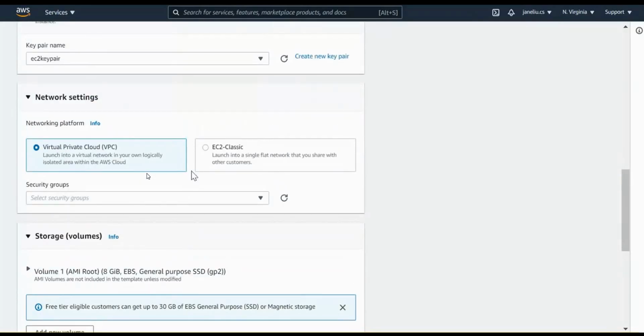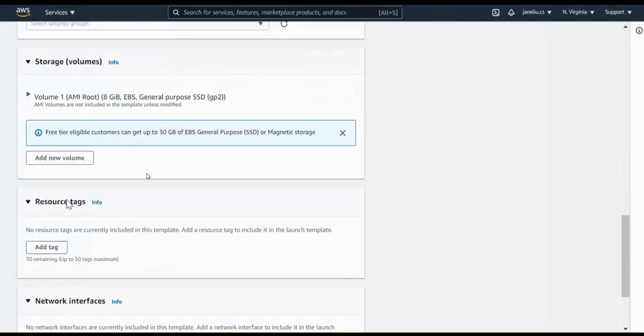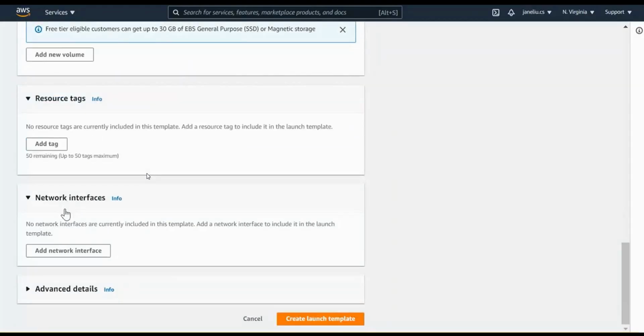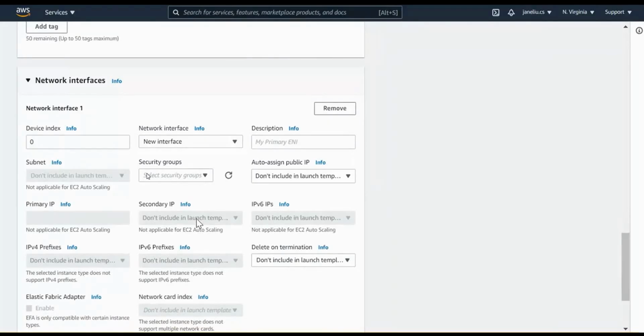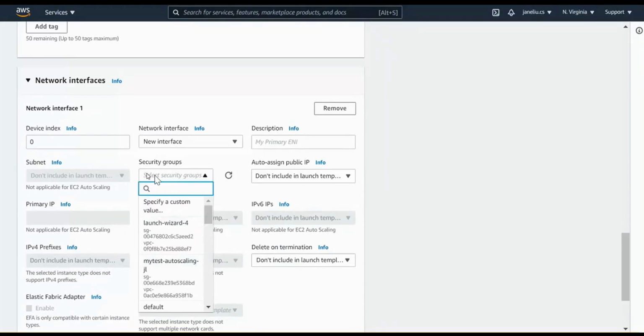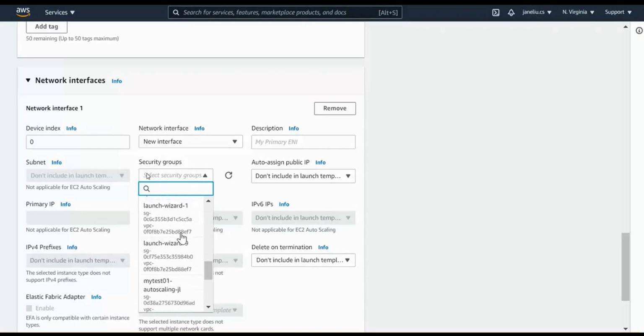Okay, so for the network settings, we don't need to set up the security group here. We'll set it up in the later part. These are our storage, resource tags, and network interface. We add a network interface here, and this is where we set up the security group. Remember we set up my test 01, so let's look for that one.